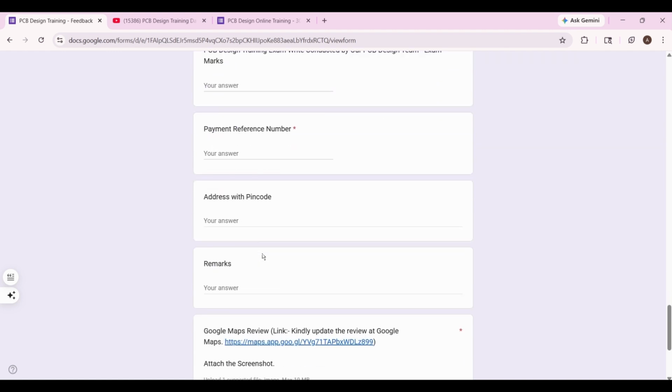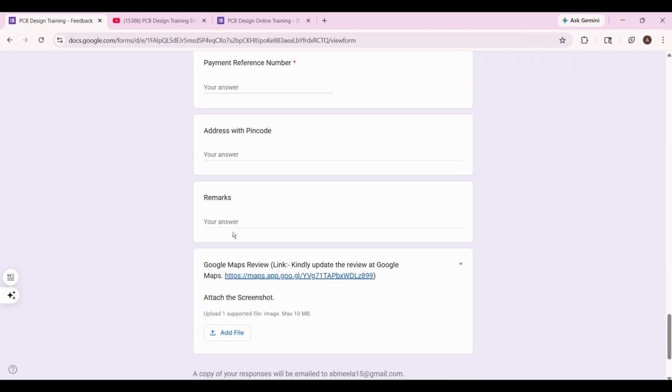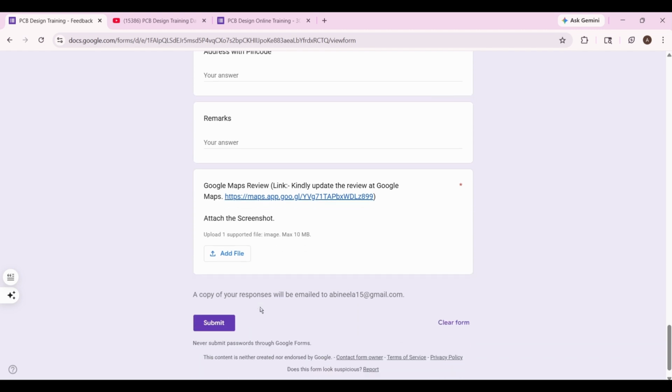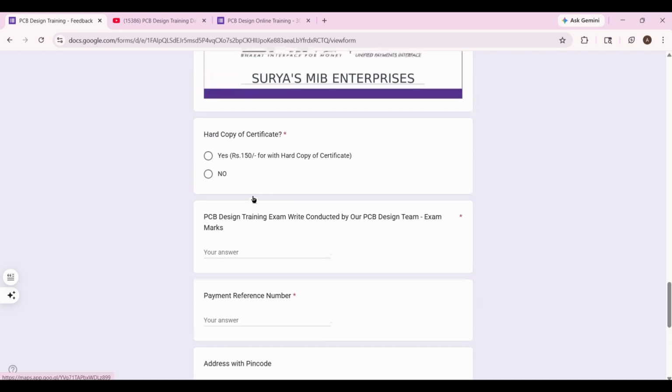The payment reference ID and remarks are the most common things asked by our organization. Then you add a file, which means the review of the session. These are the main things you need to enter.